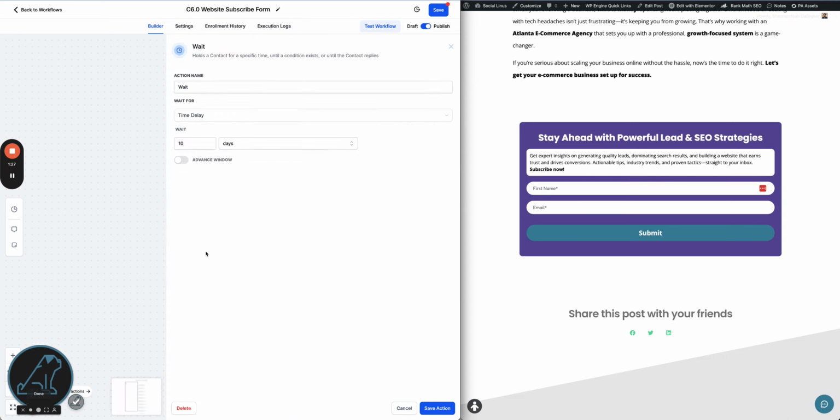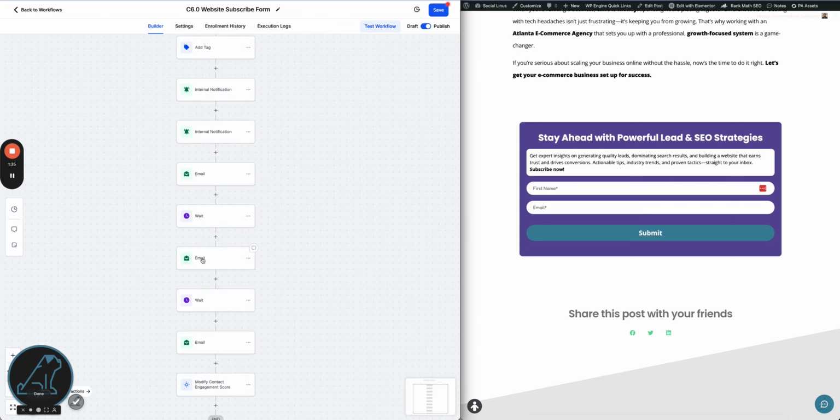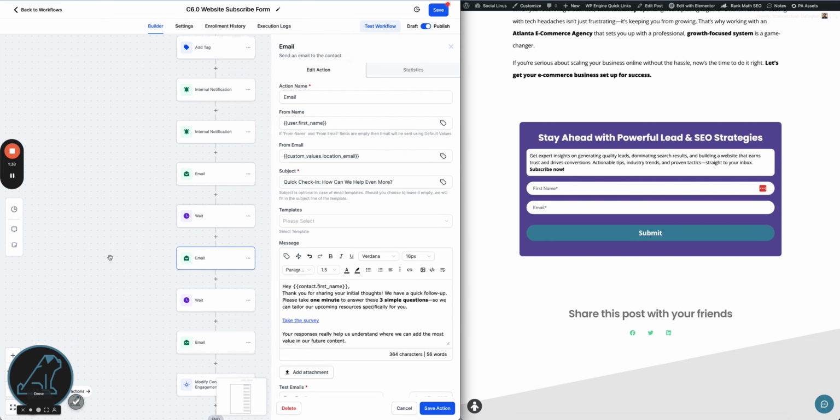And then we're going to wait. I'm going to say like 3 days. I don't know why it was 10 there. And then it's going to send out another email with another survey, 3 questions. Very simple. And the reason why I'm only asking 3 questions is because I want to make this as frictionless as possible for the end user. 3 simple questions, takes less than a minute, doesn't even have to take a lot of thought. They can just simply fill it out. We get what we need, and they can go about their business.